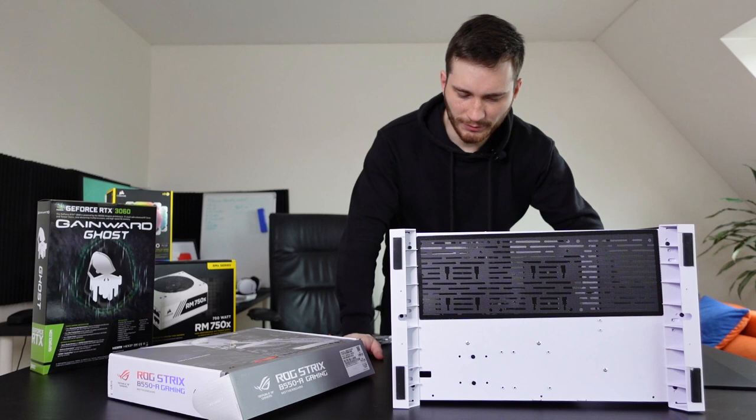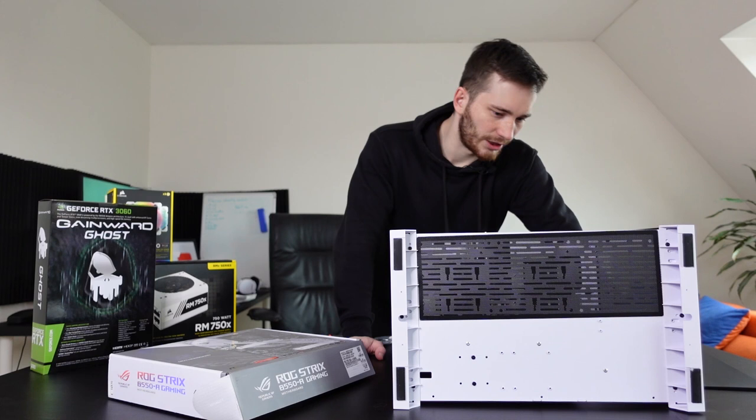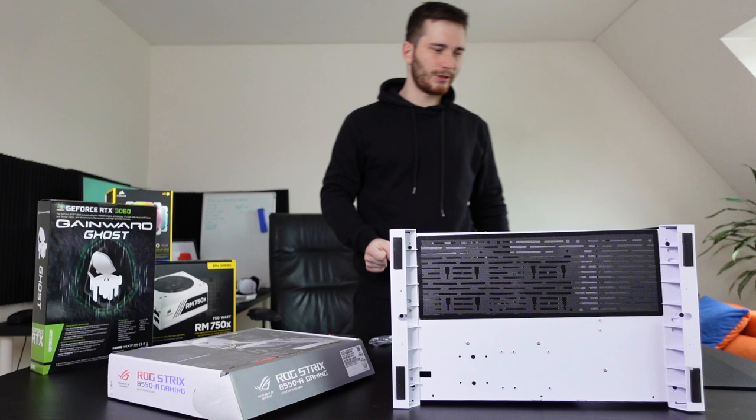I don't know, man. But I guess then I'm just not gonna put on the side panel because I'm gonna have to keep the cooling, because obviously the stock cooler is bad and I can't use it and I don't have any other cooling available right now. So what a bummer, man. I was actually afraid this was gonna happen, but I was still hoping it wouldn't happen, but hey. It happened, of course. All right, let's continue on then. It's fine, I guess.